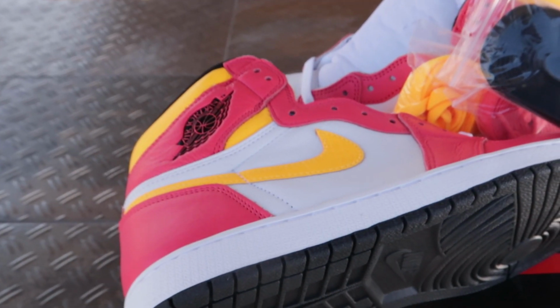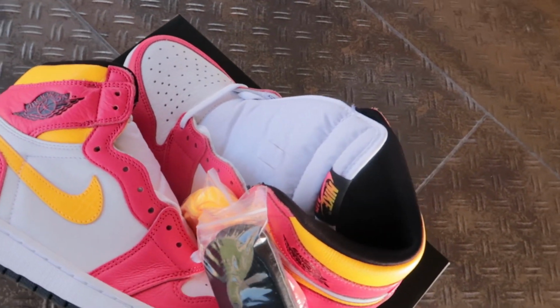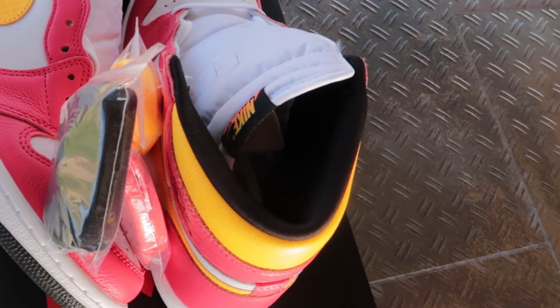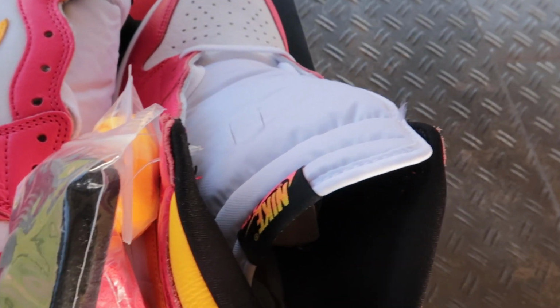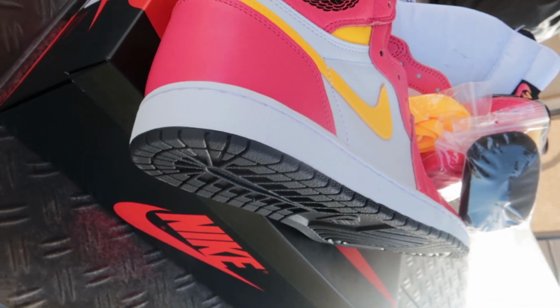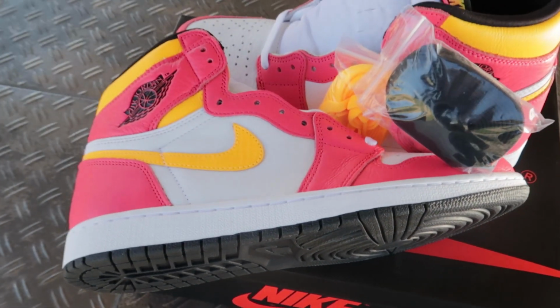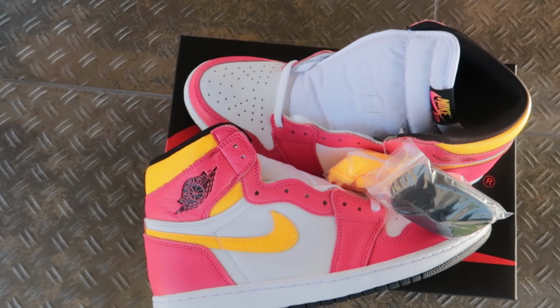I'm gonna go ahead and break away to the on feet really quick. But before I do, let me give you guys a quick overview of these Air Jordan 1 Light Fusion Reds. Here they go right here. Like I said, this is such a demanding silhouette for this year. I really do believe that these are for sure going to sell out. Comment down below and please let me know, are you going to be trying to go for these? Is this going to be something that you're going to be passing on? Let me know, because I would really love to hear your guys' opinion.